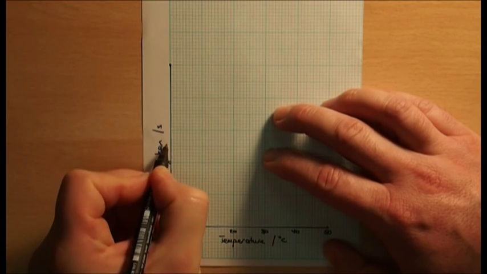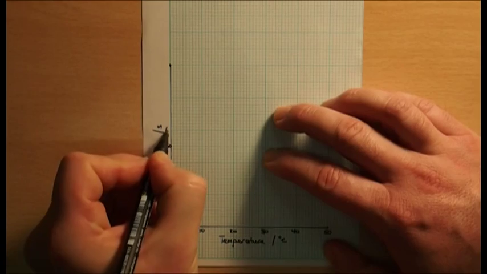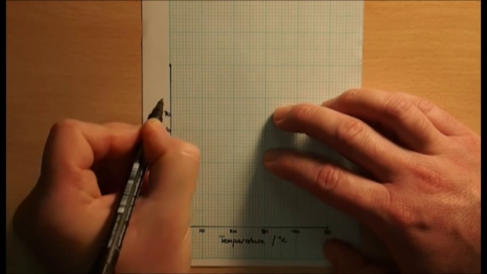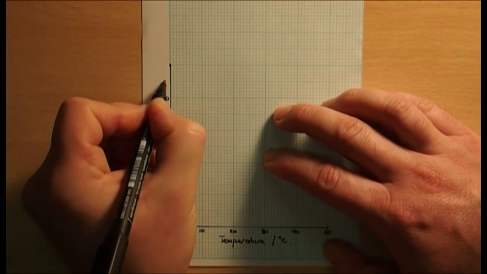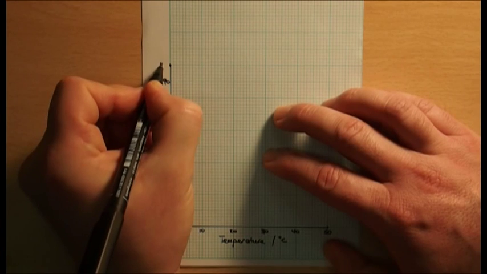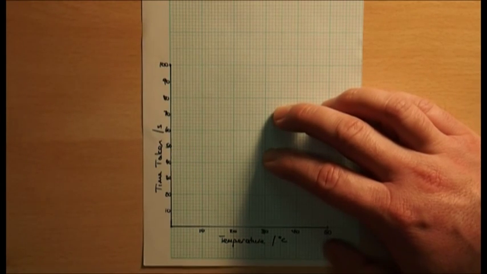If you're plotting times, don't use mixed units, minutes and seconds. Convert everything into the SI unit, which is seconds. So abbreviation S, not sec or sex or anything else. And there we go.